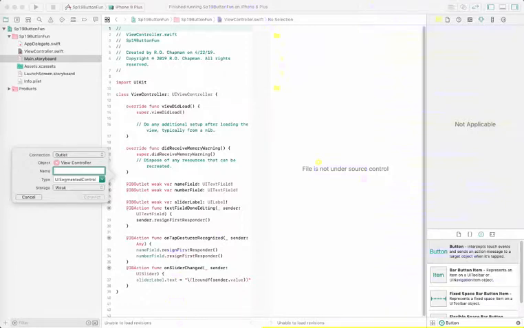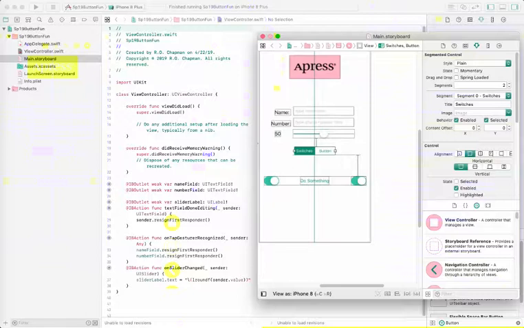Actually, I'm not going to do it right now. Let me do the switches. I'll call them left switch and right switch.